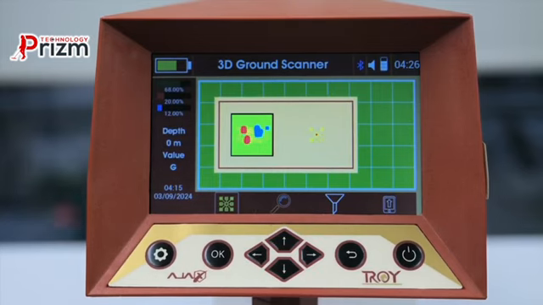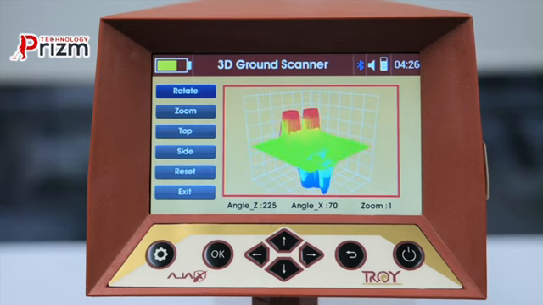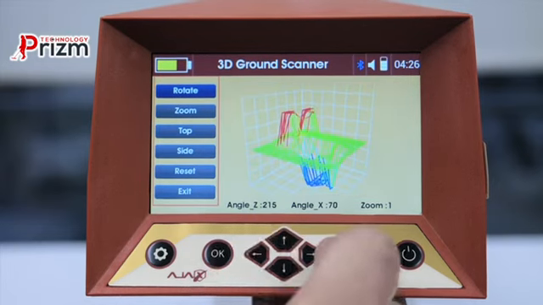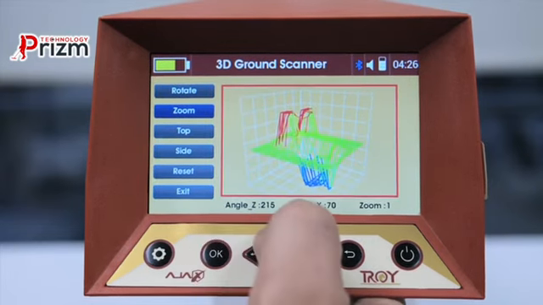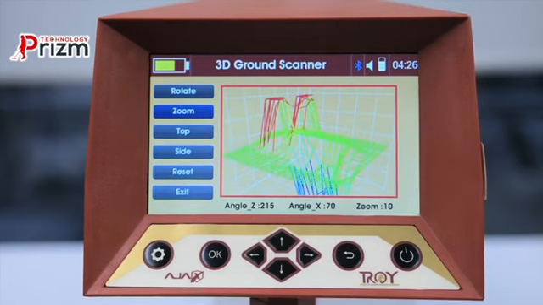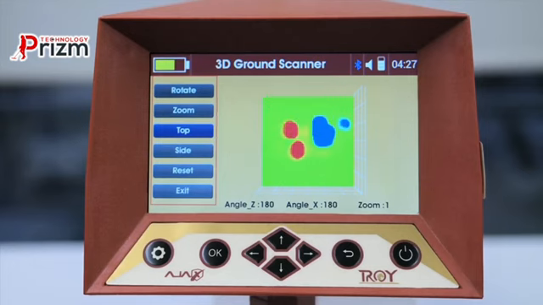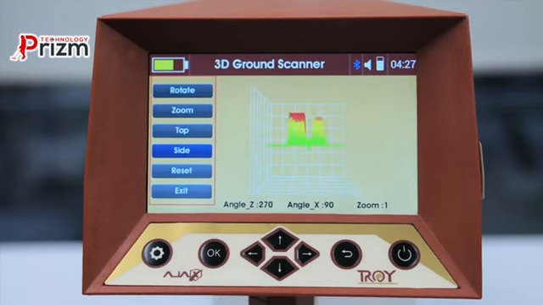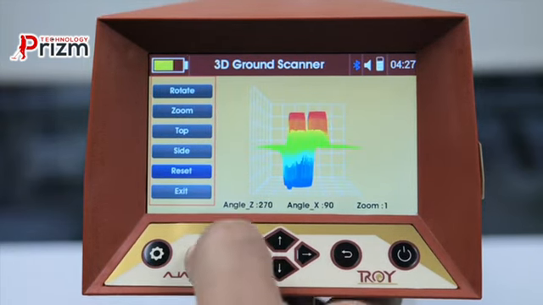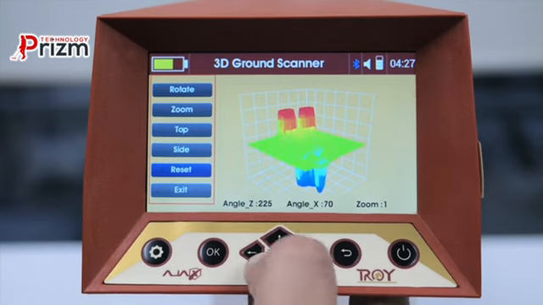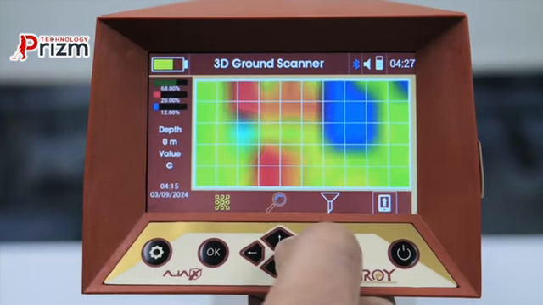Through this interface, you can view the drawing from several directions, using the keys located on the far left. In this interface, you will find that the result has shown the locations of the precious metals in the place, which are in red, as well as the ground cavities, which are represented in blue. Select the exit key to return to the previous scanning result.